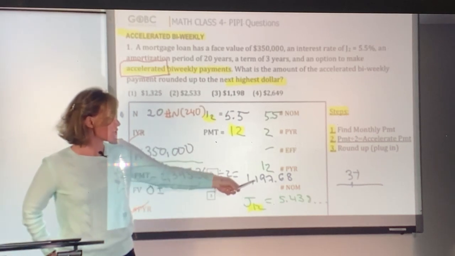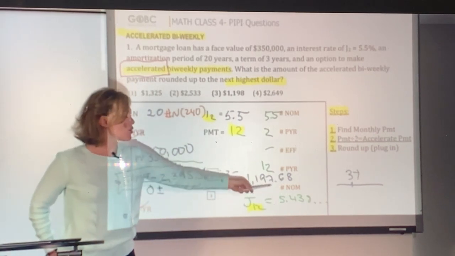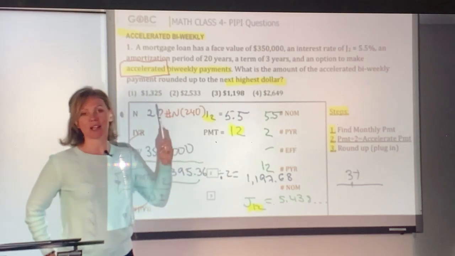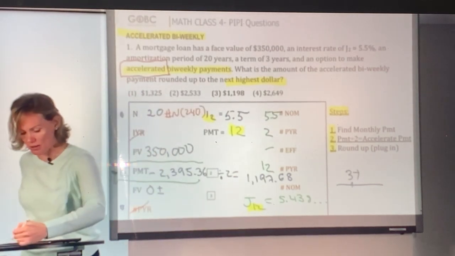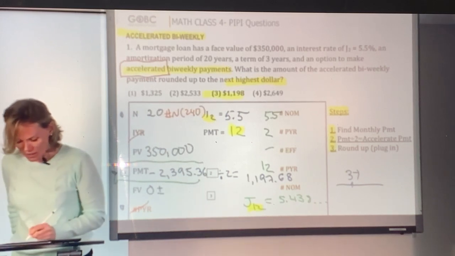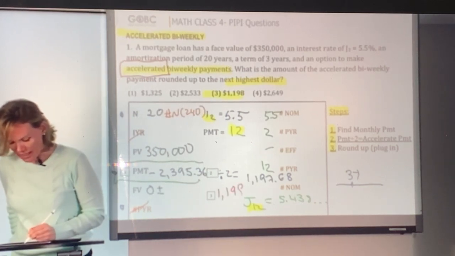If I look at this payment, it's $11.97. I forget about the pennies at this point, and I look at that 7, and I want to bump it up to the next higher dollar. So that's $11.98. That's what you're looking for. So option number 3 is the answer, right? Increase it to $11.98 plus minus BMT.